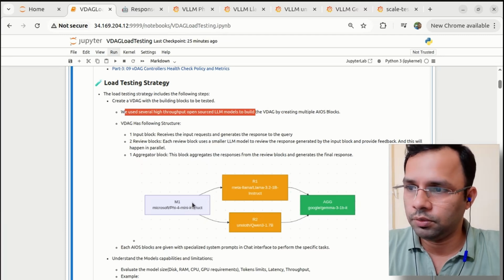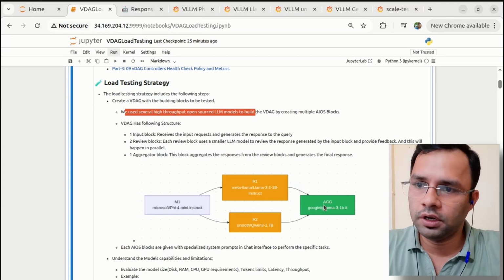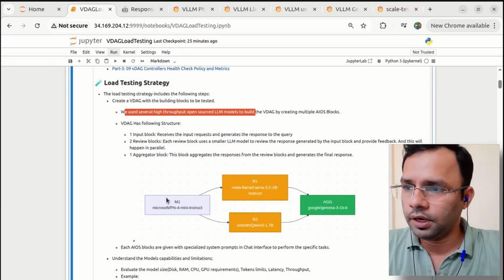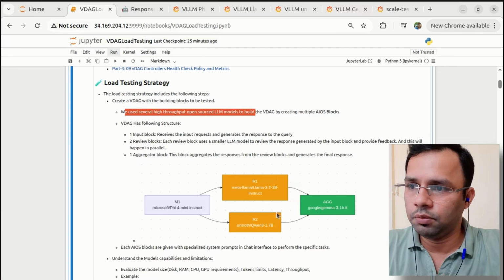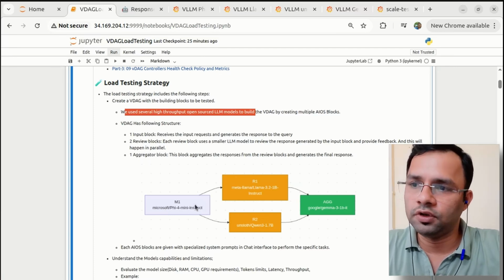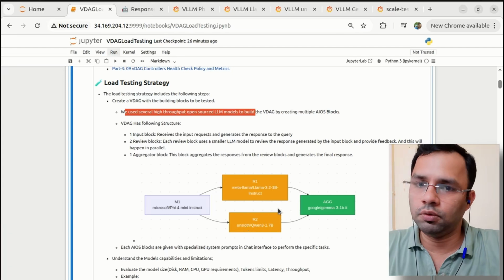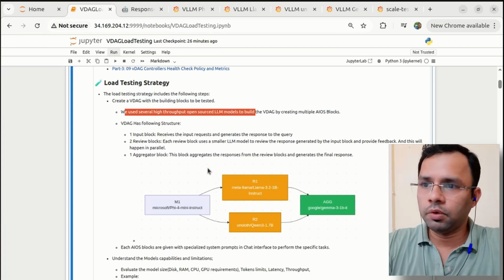As you can see, there is a demux operation from M1 because the output is going to R1 and R2, and there is a mux operation where aggregation will happen. Two inputs are received and they will be combined to get the output of the aggregation. We have serial operations, let's say this is one unit and this is one unit. A parallel unit is also shown here, where outputs from the previous block are sent to both blocks at a time, and they run at their own pace. So this is our vDAG structure right now.